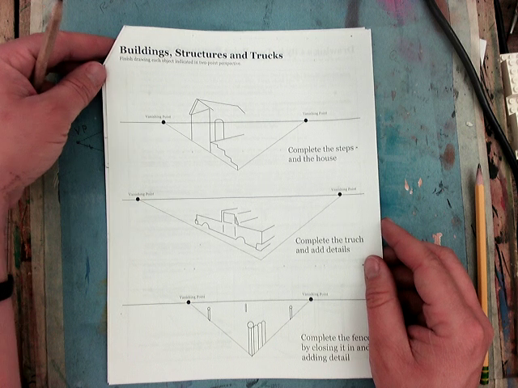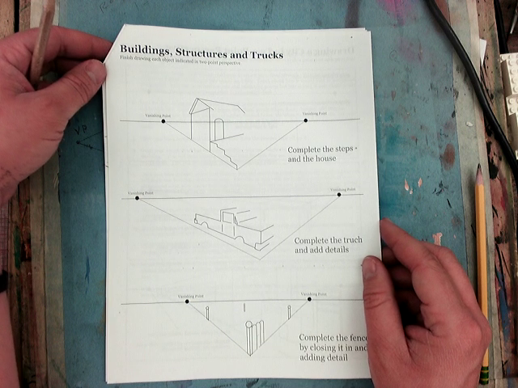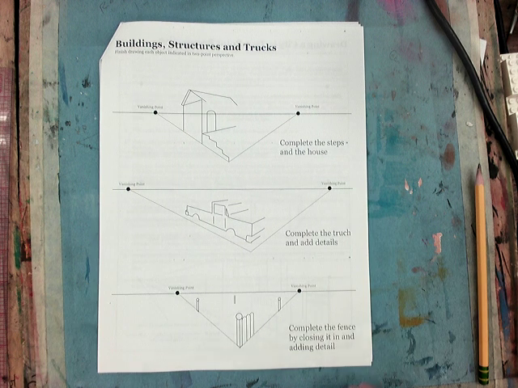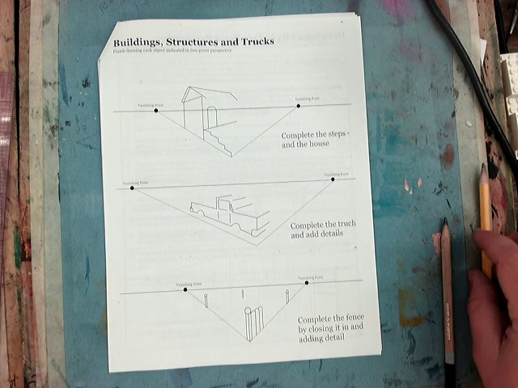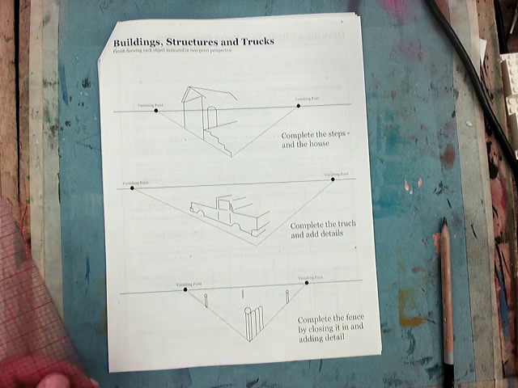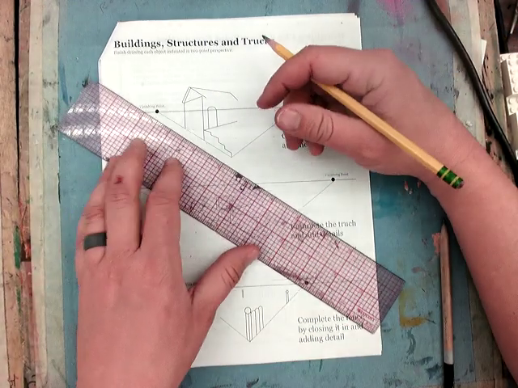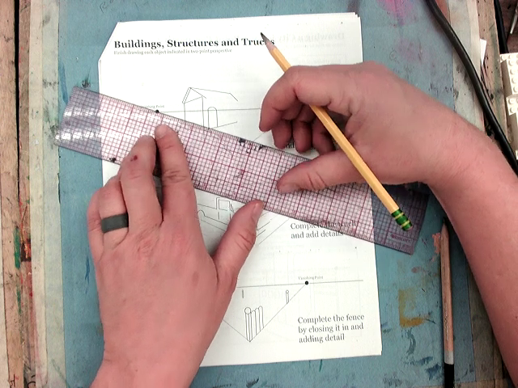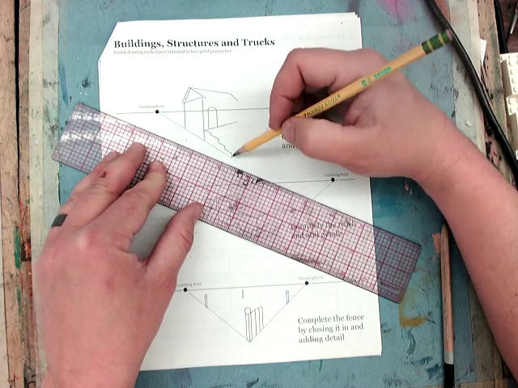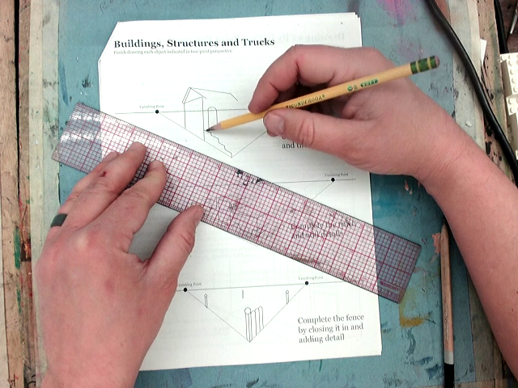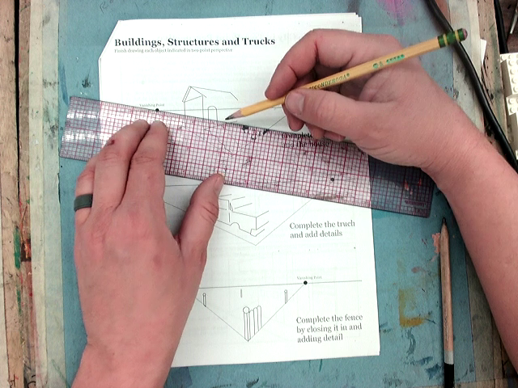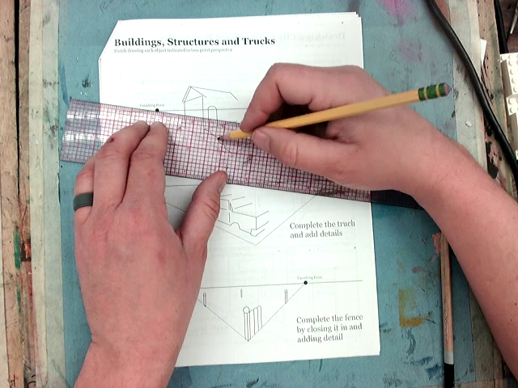So here's the walkthrough on how to draw the buildings and the truck. So we complete these, okay? This one's a little bit confusing because you don't necessarily know what to add. We'll try to figure it out. All right. So we're going to have the other side of these stairs. So I'm going to make those. The other side of these stairs are going to be parallel. So these horizontal lines are also going to be orthogonals, and they're going to connect to the left-hand vanishing point, just like these ones do.